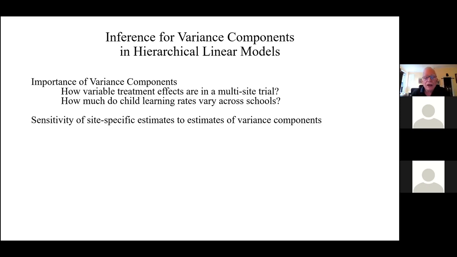Variance components are not only important for themselves — other things we care about depend on our belief about the variance components. We might be interested in site-specific estimates, particular schools, wanting to know the learning rate of that school — like a value-added model or a teacher effect. But we've got to get the variance right, or we won't get the right answer. The same with treatment effects: you really have to have a good idea about the variance components in order to make that inference. We want to know how sensitive our inferences about particular schools or sites are to the uncertainty we have about the variance components.